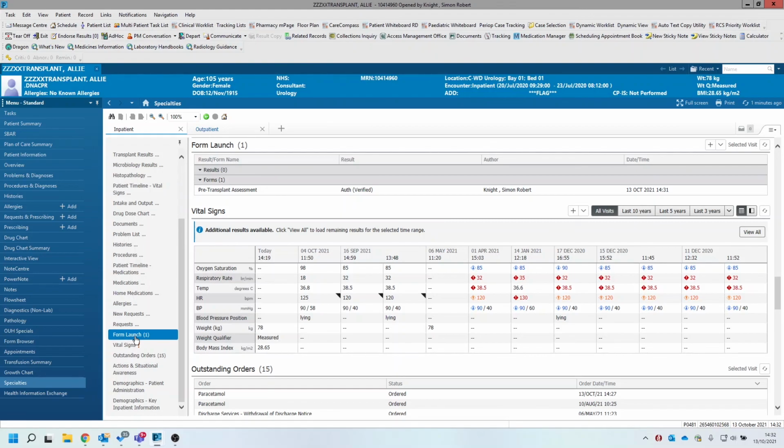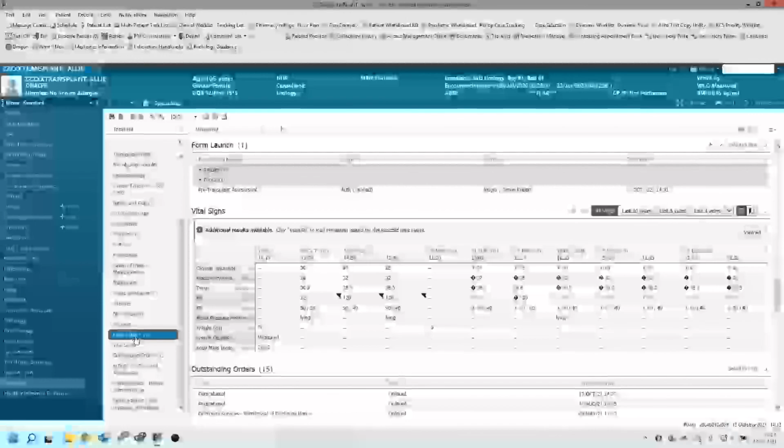For patients coming for annual reassessments while they're on the waiting list, we should create a new form for each visit. So rather than opening the old form, you would create a new form. However, all of the data from the previous form will automatically pull through to your new form.